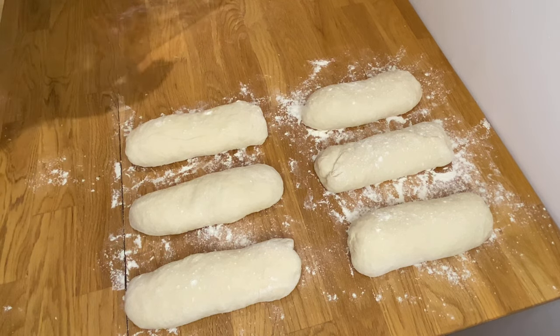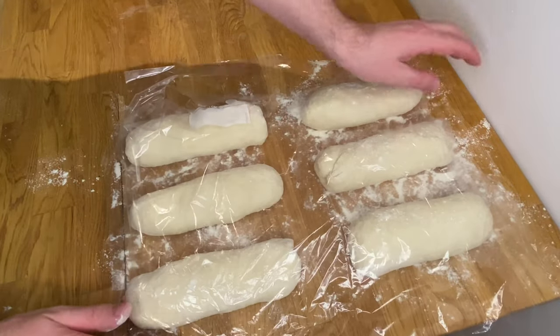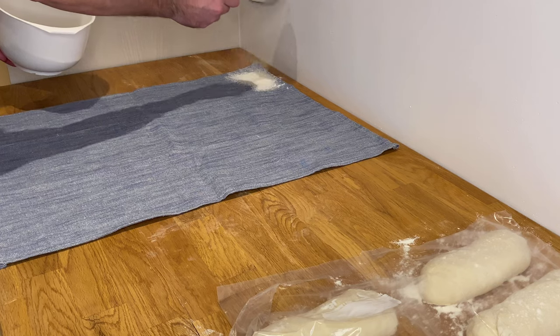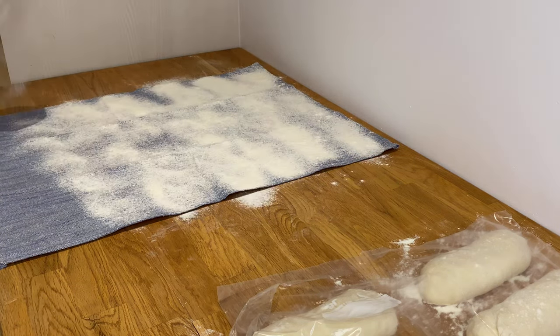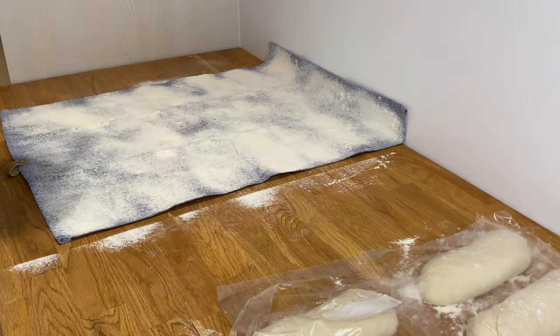Okay, these are the finished pre-shaped baguettes. A little bit of flour and cover with a freezer bag for about 15 minutes. Now, get yourself a nice tea towel and give it a good sprinkle with flour. Lift up the end and stick it against the side of the wall.